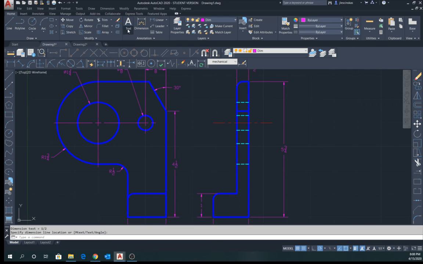And to add a note, we can just add text. We can use single line or multi-line text, but we only really need one line. We want to specify the text height. Remember, the text height we had been using is 0.125. We could keep that height, or we could go with the default they have, which is 0.2.